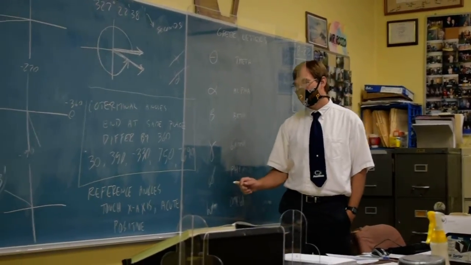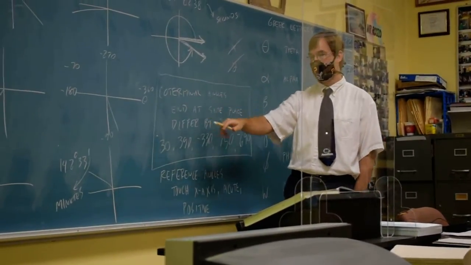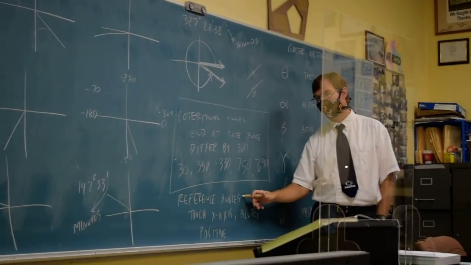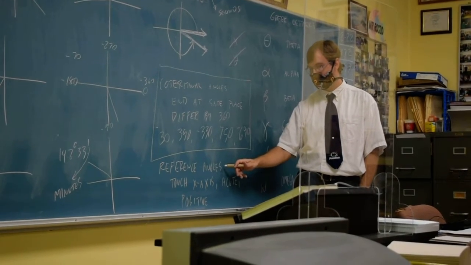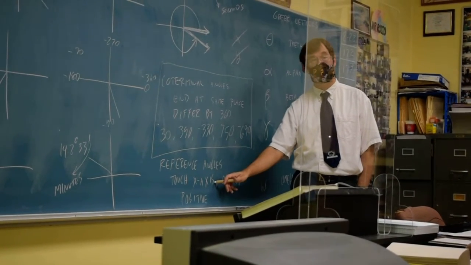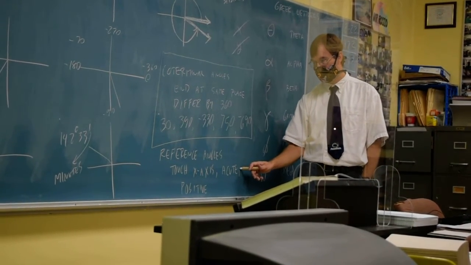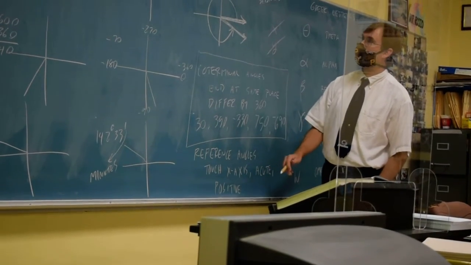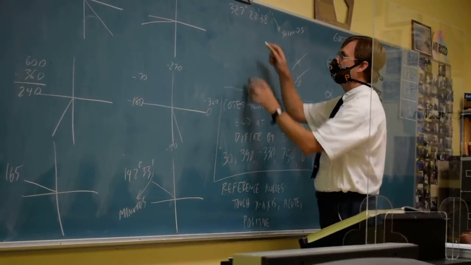The last little tidbit is on all the pictures you make in the homework, part A will be draw the angle in standard position, as we did. Part B will ask you to figure out how big and to mark a thing called a reference angle. The deal on the reference angles is they have to touch the x-axis, they have to be acute, and we're only going to do them as positives. So let me briefly just clear out my Pac-Man here.